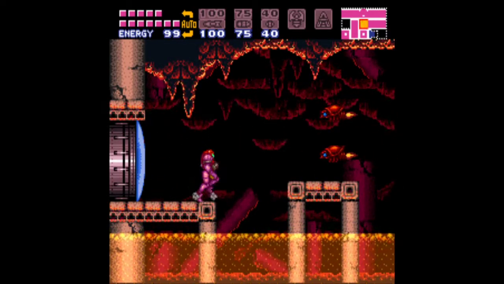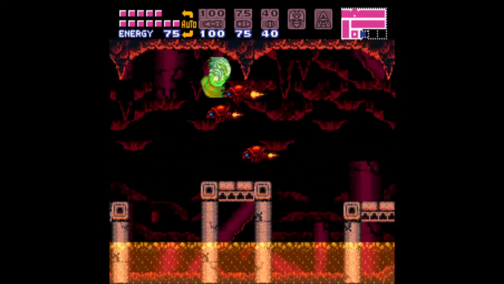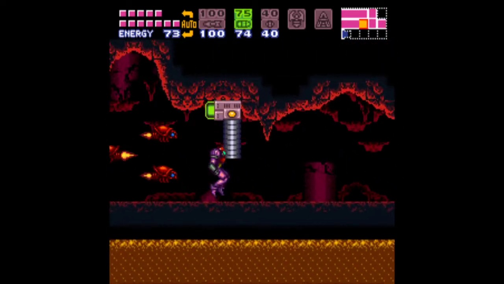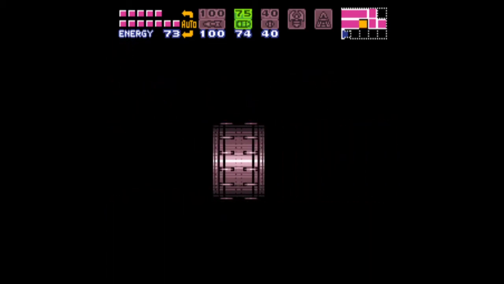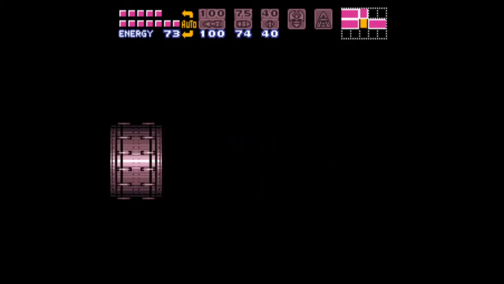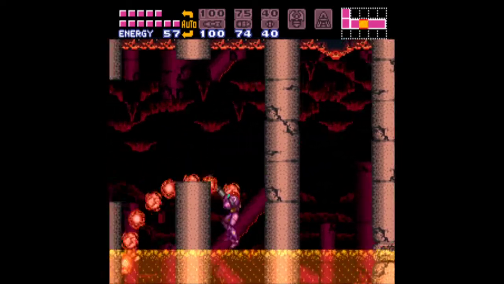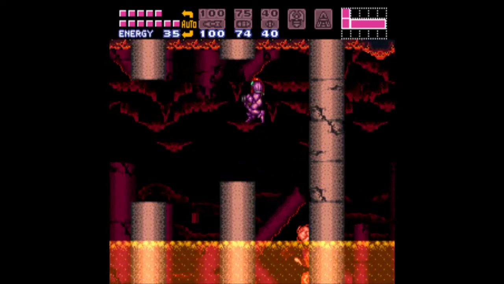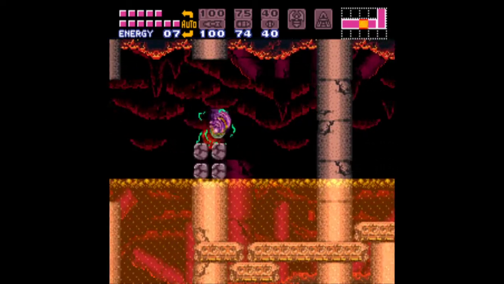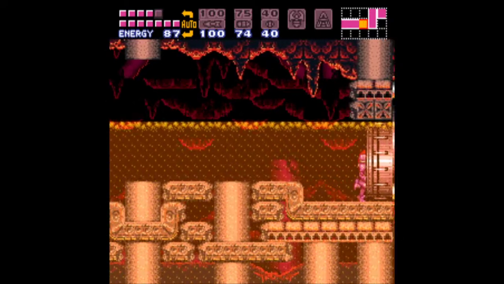So we just go through this. We've already gone through it. Yeah, the whole point of that room is to, you know, let you feel the power of the screw attack. Alright, so now we need to go down instead of up this time. Whoop, I lost my screw attack. Okay, sometimes if you press up while you're jumping, you'll start looking up, and then you won't be able to screw attack anymore.